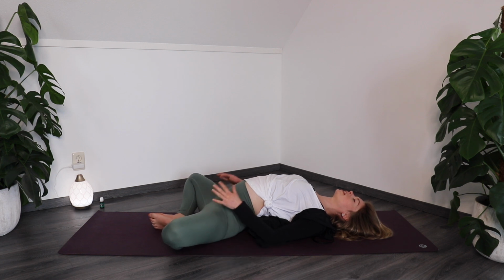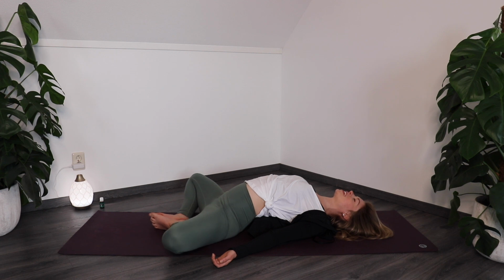If you feel too much tension in your hips or in your knees, you can support the knees with some pillows. Keep breathing from your heart, in and out. It might also help to visualize a green light or vortex around the heart, rotating clockwise. And maybe that can help enhance your visualization of your heart awakening.